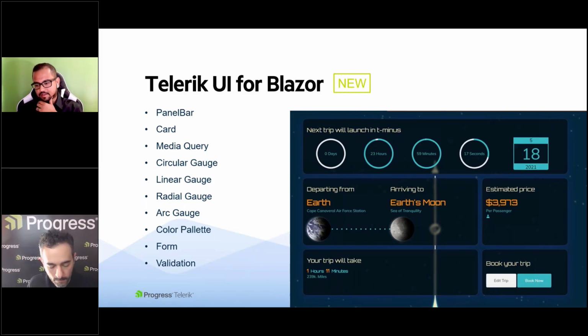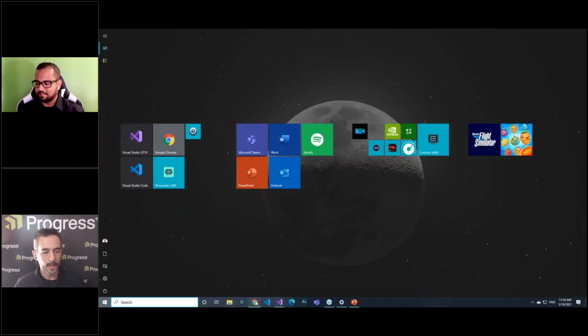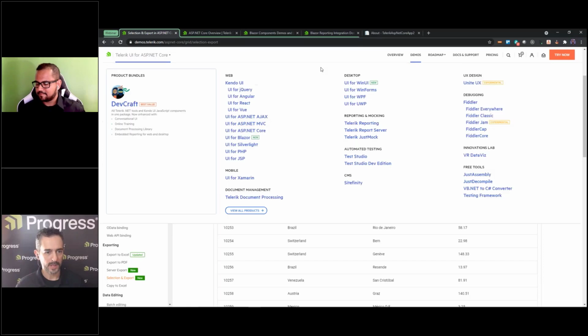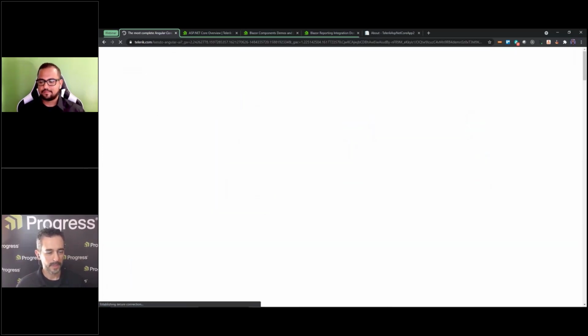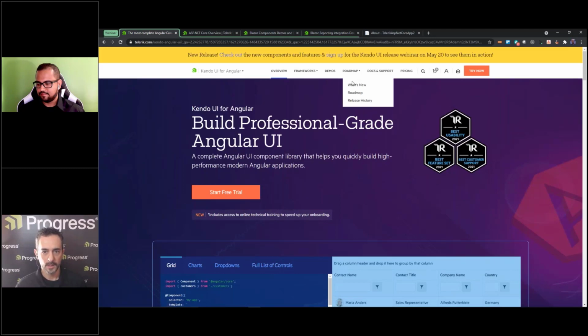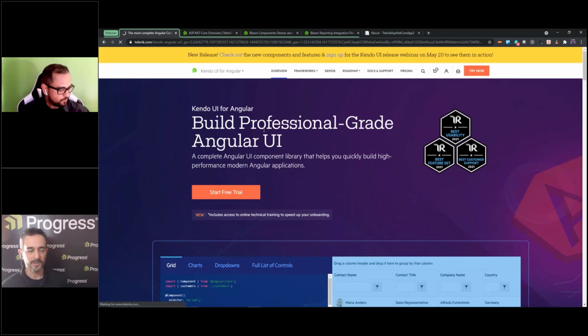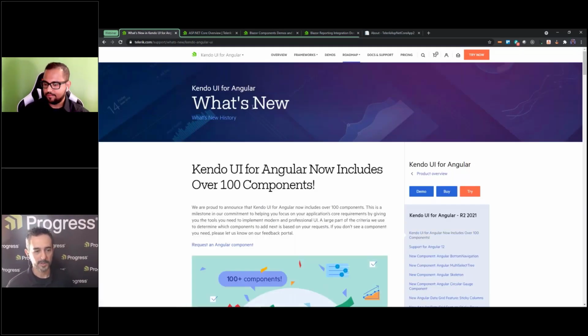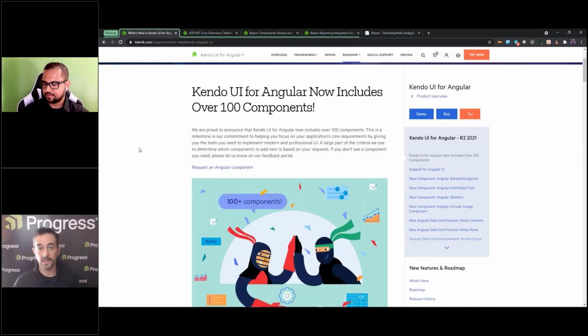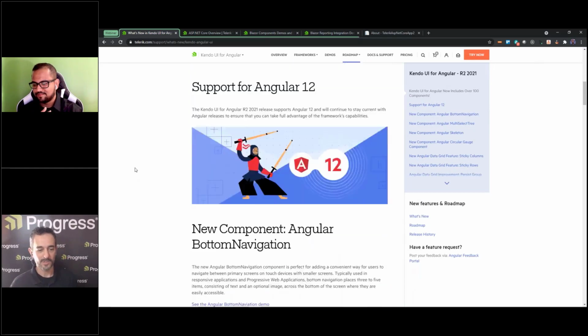Simon Cholkanov was asking if the TaskBoard made it to Angular. It did. I believe TaskBoard was in the Angular. So if you go to Telerik.com and click on the Angular product and choose Roadmap What's New, if you're interested in seeing what's new with Angular, you can go there and get a preview of what is coming with Angular in this release. I won't spoil their party too much, but it is their 100th component party. So they're going to have 100 components this release.